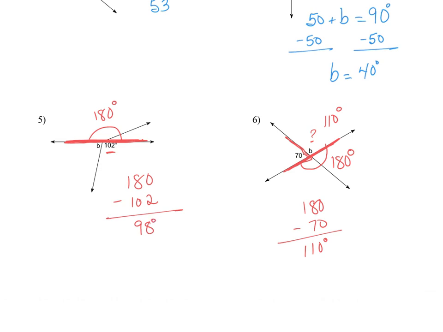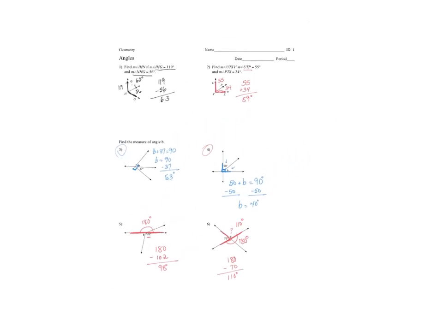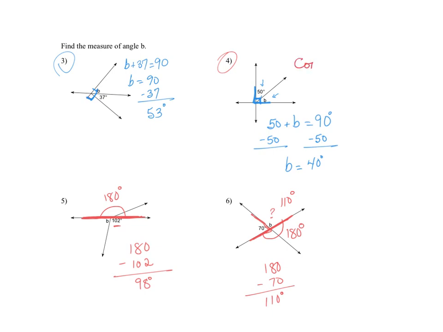Okay, so that's the difference between the original angles that we started with, where we're told what the measure of the larger angle is. Here, with our complementary, because they add to 90, and our supplementary, because they add to 180, we just have to know that the total is 90 degrees, or if they're supplementary, 180 degrees. And then the steps are very similar. We just subtract to find the missing smaller angle.